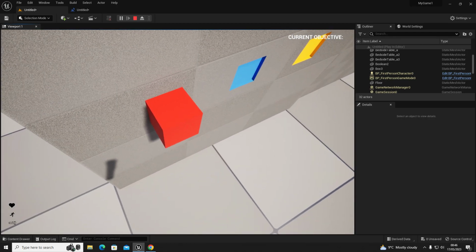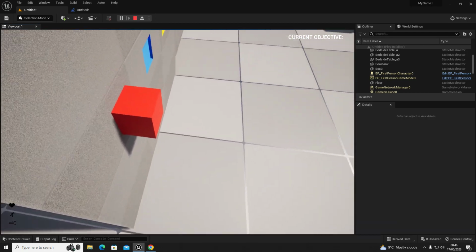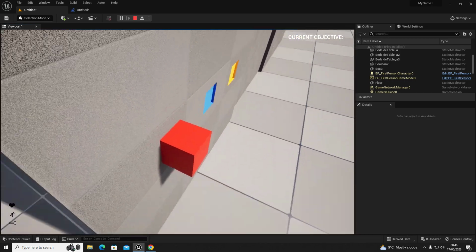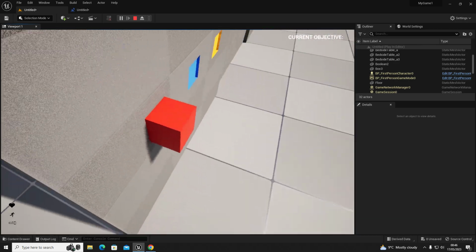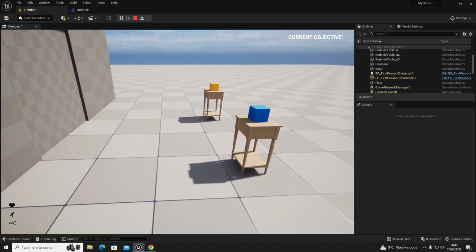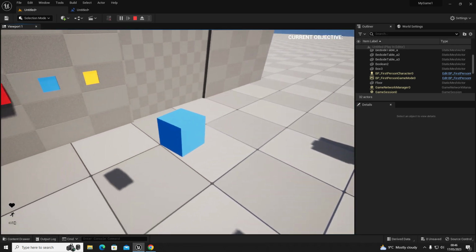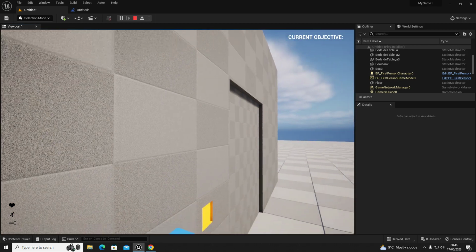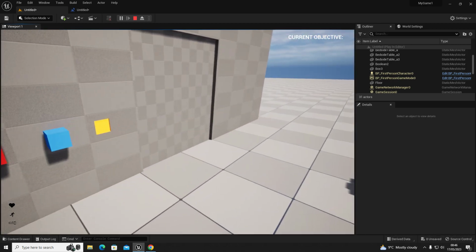All that happened was it destroyed it perfectly in time with the other one becoming visible. So it makes it look like the player placed it into the wall. It will work the same for this one. So boom, and then the final one.